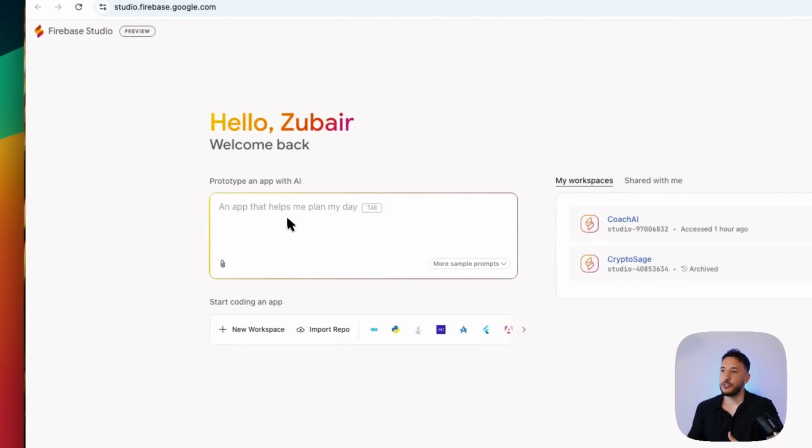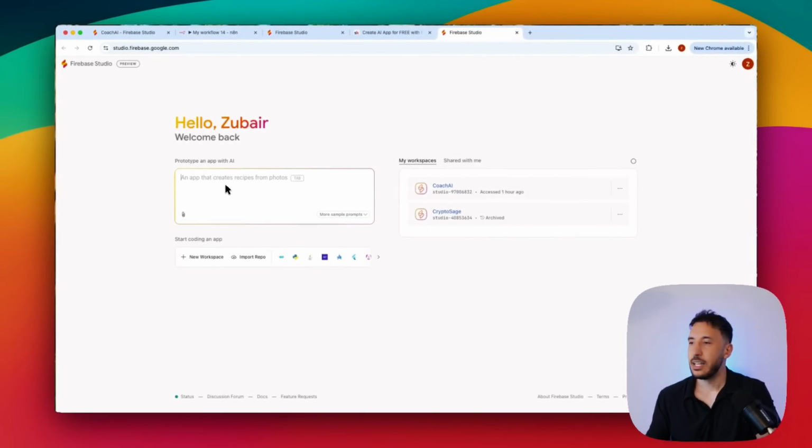All right, so the first thing is we need to make sure we're starting with a really solid prompt. Just like I mentioned in my previous videos when we were building front ends with Lovable or Cursor, you need to start with a good foundation prompt. The way to do that is you can utilize ChatGPT or Claude and go back and forth, because you want to give some kind of structure for the app that you're building. And then you can go back and forth with Firebase or Lovable or whatever no-code tool you're using.